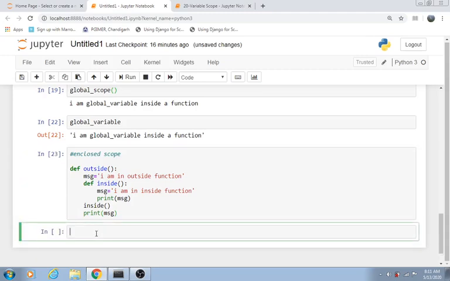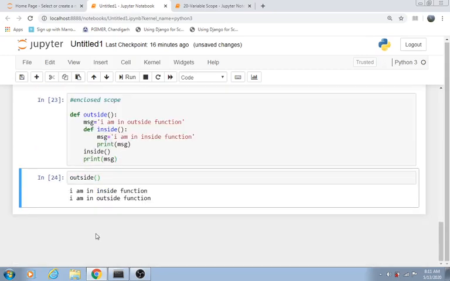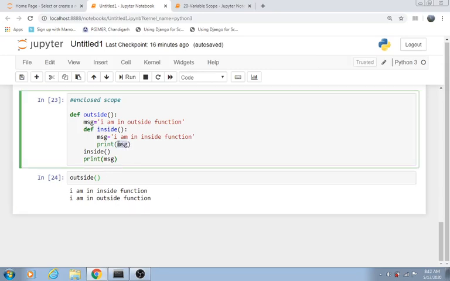Let me just call outside function. So this gives me two messages. One is I am in inside function, I am in outside function. So this basically means that the message variable here and the message variable here are two different things, right? The message in the inside function is only in the scope of inside function, and the scope of this function is only outside, right?